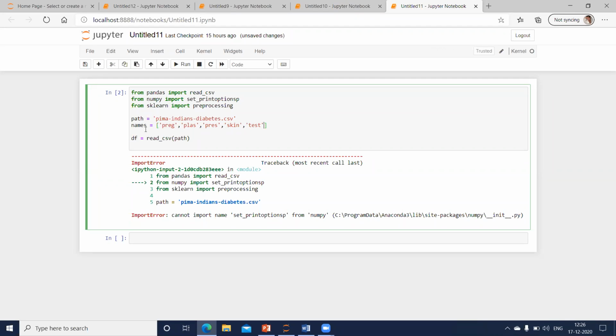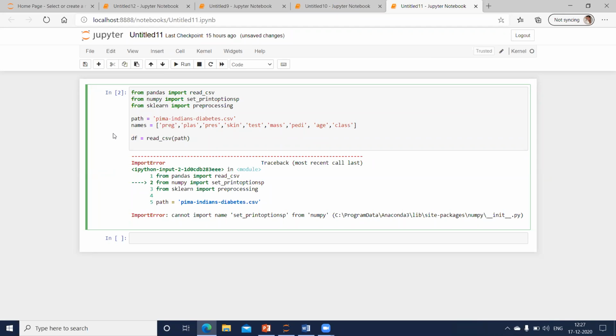Now these are all your column headings. What exactly they mean, you need to go and check the description file. Then mass we have, pedi we have, then we have the age column, and finally we have the class column.